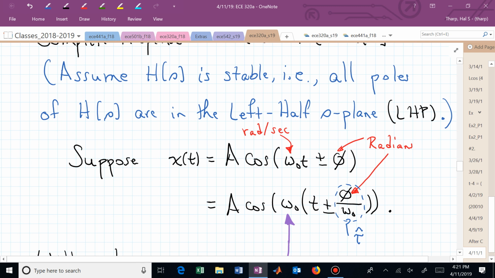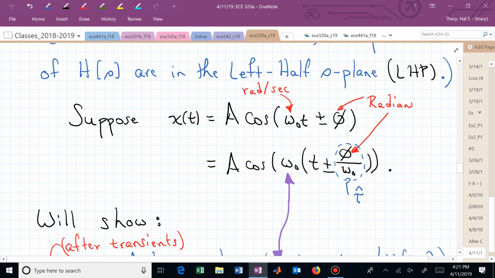and here is how you could actually determine what is my actual delay. This is not the time constant. Maybe I shouldn't have called it tau hat. Maybe I should call it d or something. This is now the delay associated with that phase shift of our input. And now we've seen that even as we go through the system, we're going to have even more delay. This phi is really just where we drew our time t equals 0 line in our sketch of x of t.